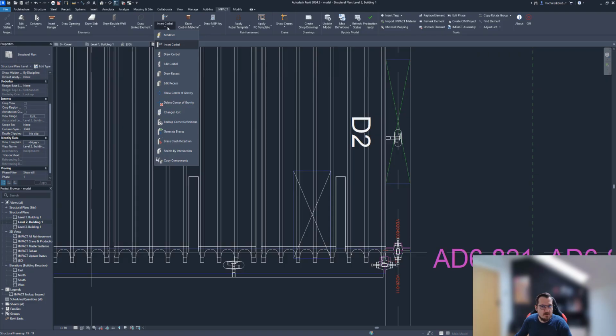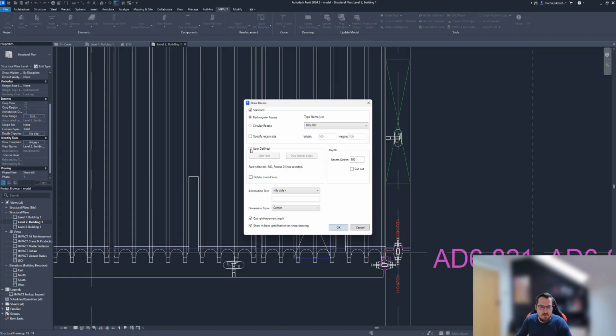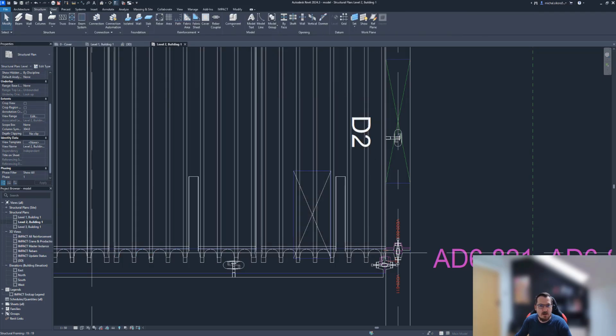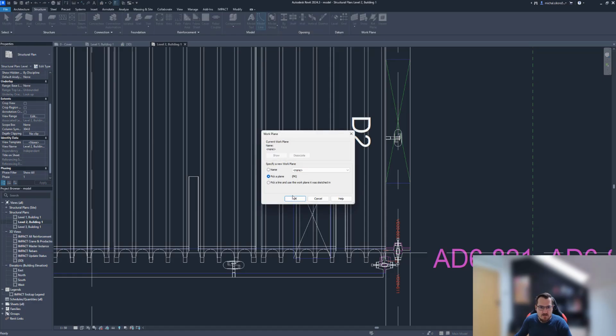Insert, recess, draw recess here, and I can user define a recess size, for example. I could pick face and pick recess lines, but for that I need to go back and actually create a model line.